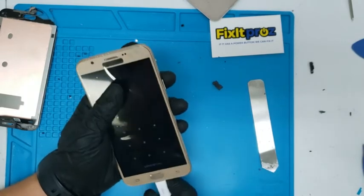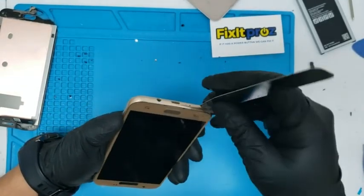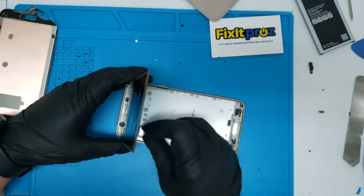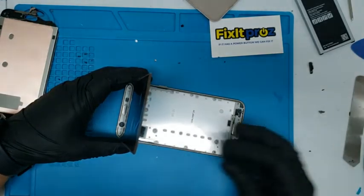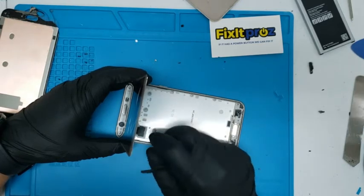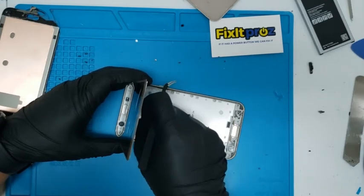Okay, so now shut this thing off, and we're gonna basically glue in the screen. But let's put that one piece back in. Okay. Remember that arrow goes this way. Make sure that's nice and flush. Let's see which way this goes in. I think this piece goes in first. Maybe. I'm not exactly sure. Maybe it doesn't go first. Maybe this goes in first. There we go. Okay. Nice.